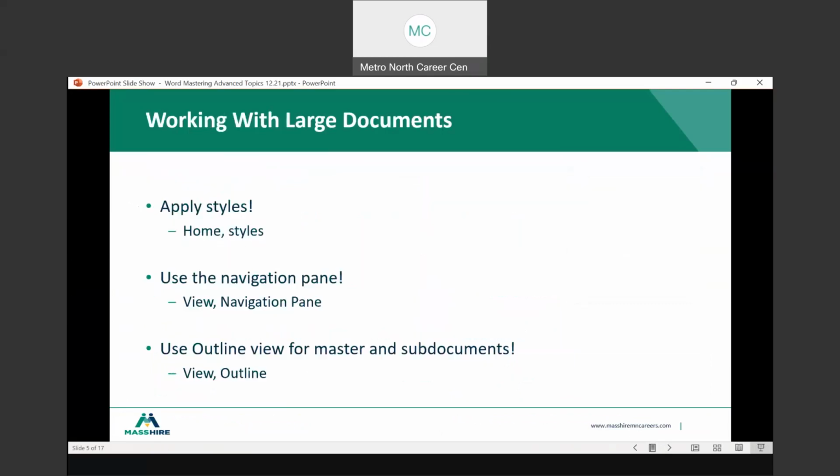All right. So working with large documents. How many of you work with large documents and how large are the documents? So I'd like to know that answer and you go ahead and put that in the chat. So what is a large document that you're working on? Maybe even the topic, just so we can have some fun and just talk about that with everyone on this training today. So how many pages is your document?